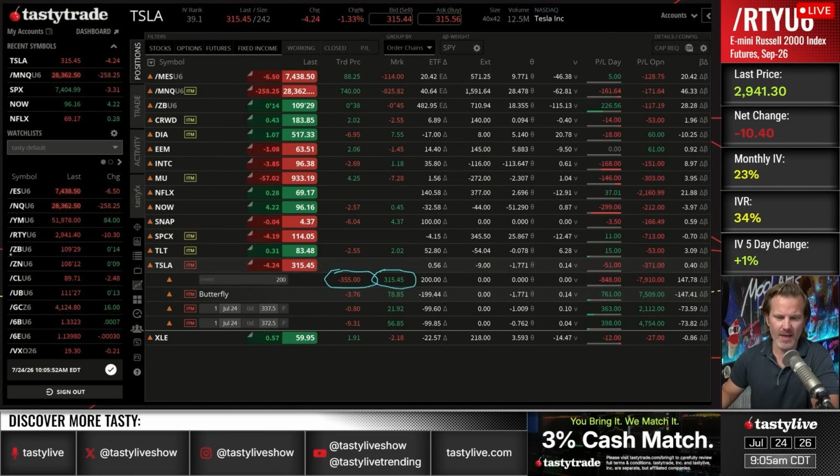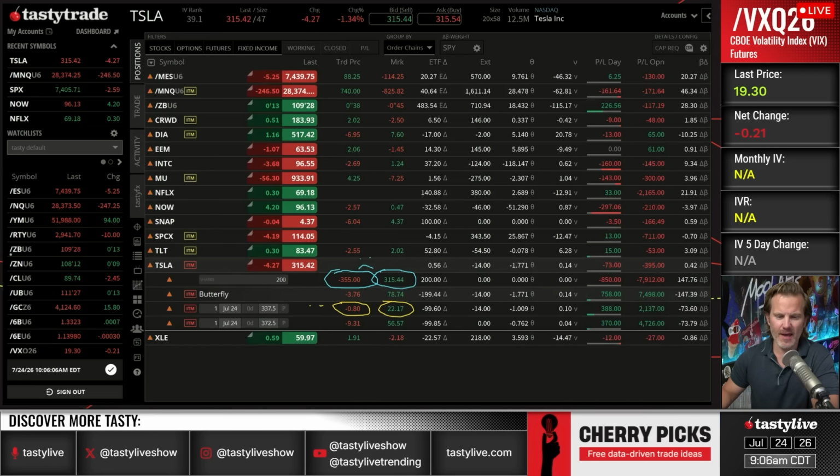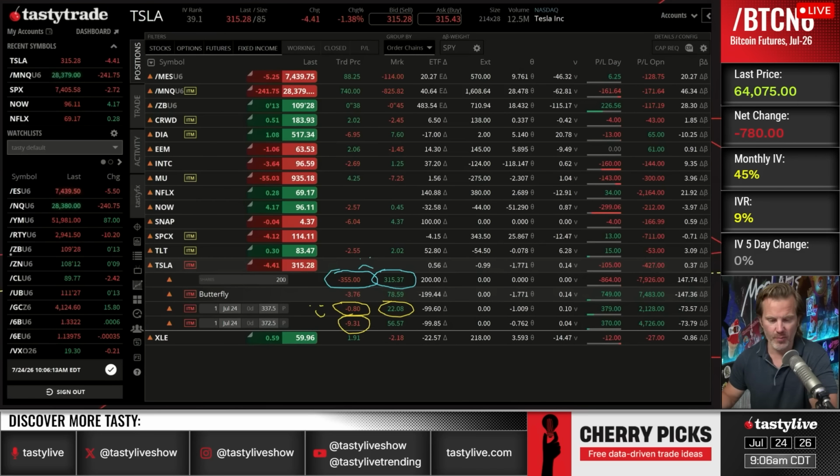Then if you look at the puts, let's grab a different color here just because we can. You're going to see that we've got an 80-cent put that's marking at 22.20. That's kind of good. And then we have a 931 put. Or I'm sorry, the strike is 372.50, but the cost of the put was 931. It's marking for $56. It's like, Jim, why didn't you just do that? I know.